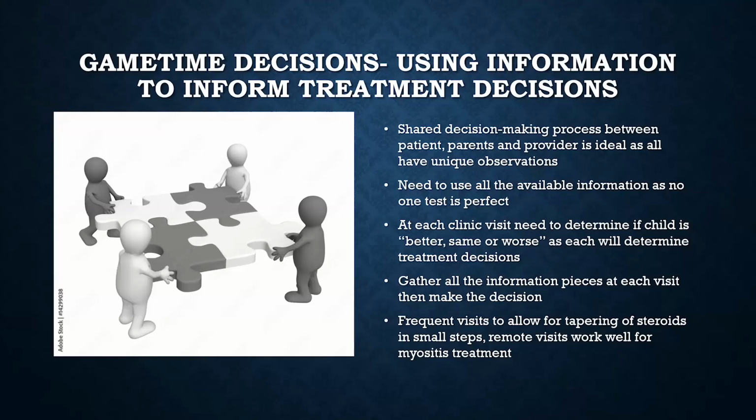So you all work together to gather all this information, make this game time decision, and then that will inform what you do with the treatment, whether you increase, decrease, or keep the treatment the same. And my approach is to do frequent visits so that you can taper steroids or other medications in small steps, so that you minimize the chance of flare, but you keep steadily decreasing the steroids if you can.